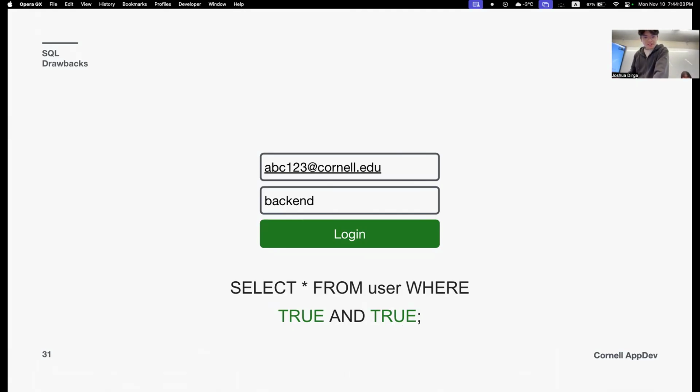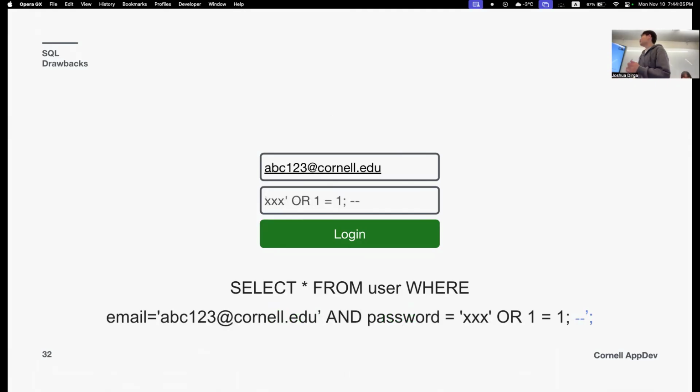And here's the interesting case. You can input something like this into your password field, and then it will look as if you input this into your database. Initially it was the password and you put everything inside the password quotes here, but now we have XXX and then you add an apostrophe there.